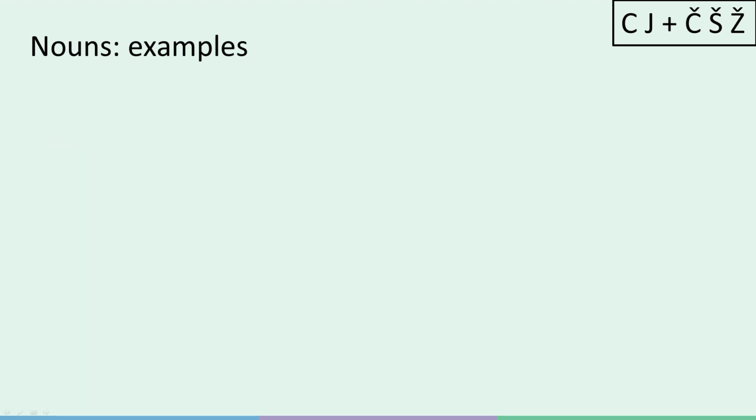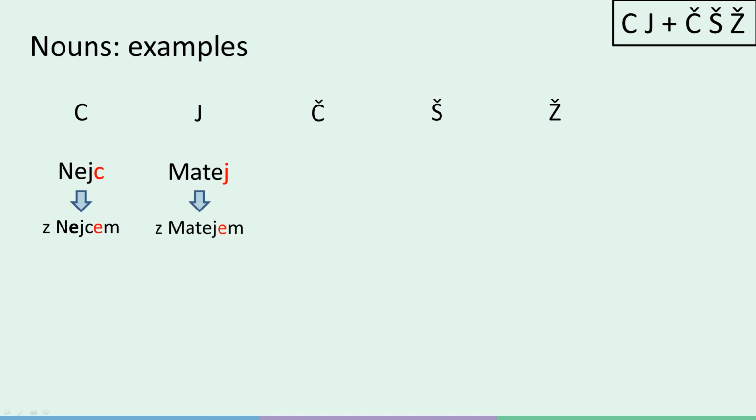The word with itself is either the letter S or Z in Slovene, depending on the first sound of the word that follows. Let's list two examples for each letter, the first one being a male name and the second a masculine noun. Nejc is a male given name in Slovene. With Nejc is z Nejcem. Matej is also a given name, just like the English Matthew. With Matej is z Matejem.